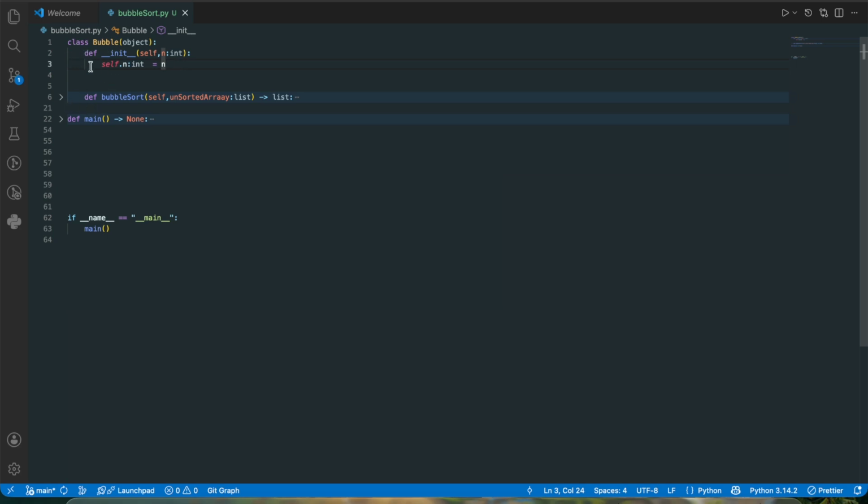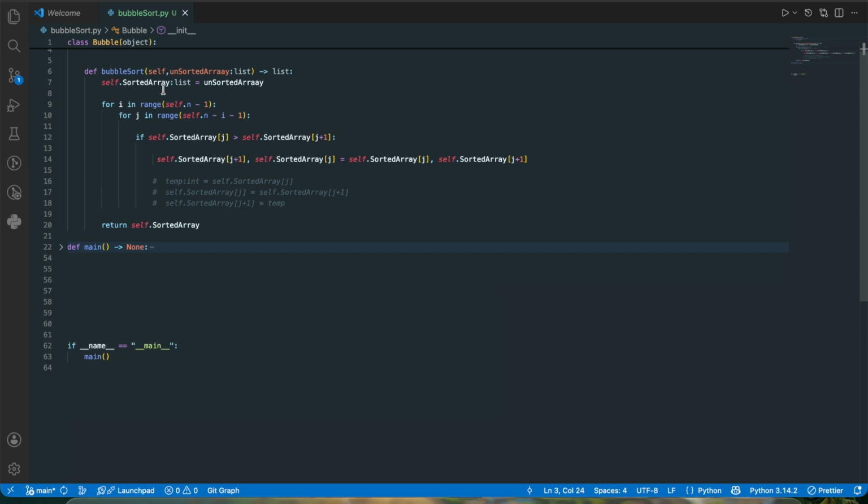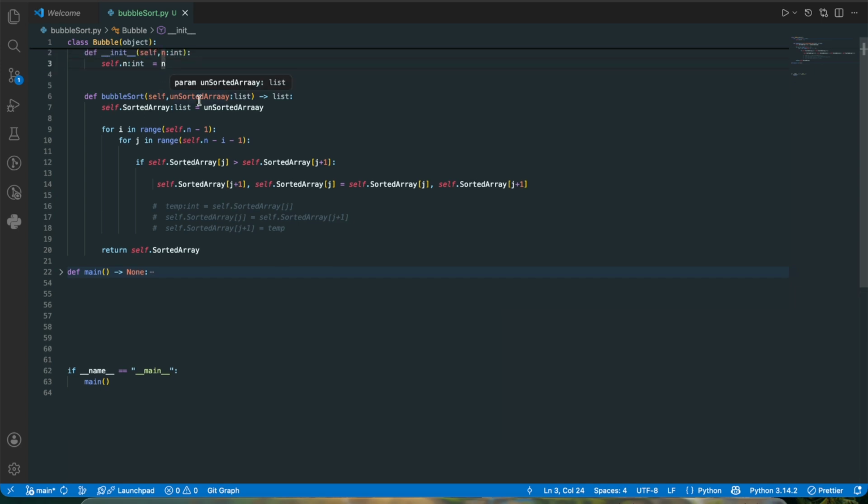Then we come to our method, def bubble sort. Here it takes arguments: one is self, which refers to the current object, and another is the unsorted array, where we pass the list. Then we return the list after the result.